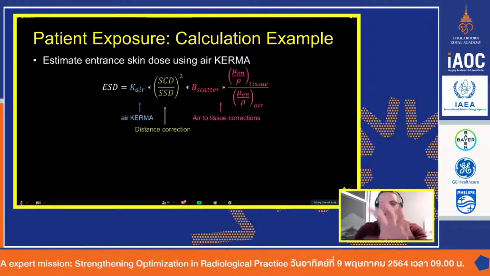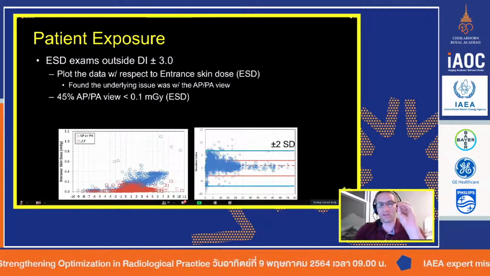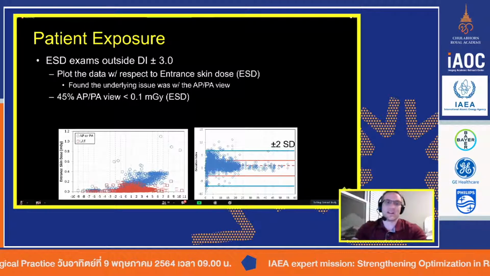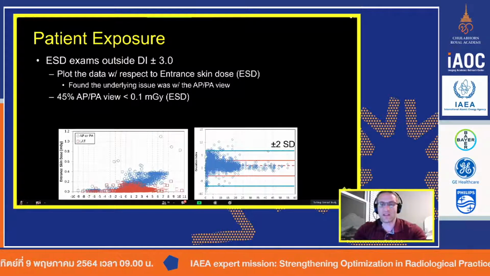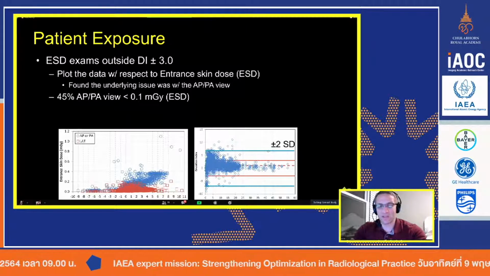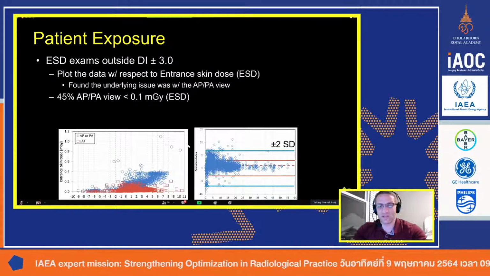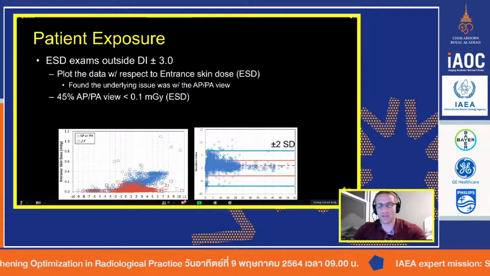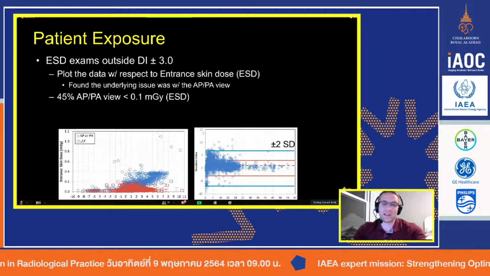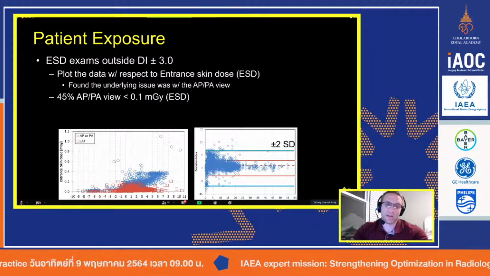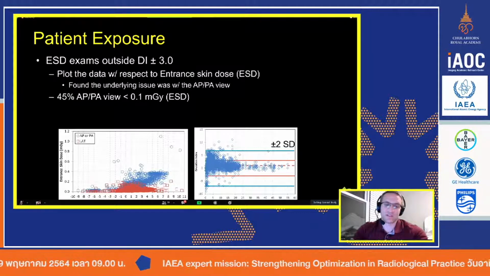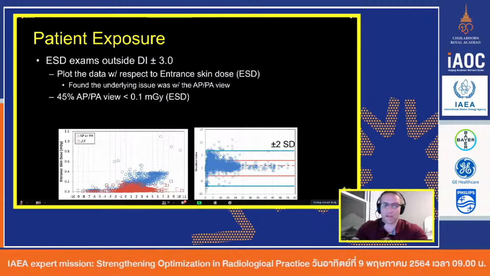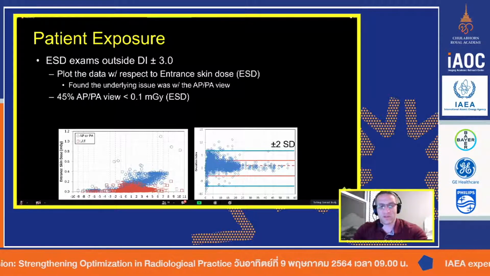All right, so we talked about making those correction factors to entrance skin dose. And so we talked about doing this calculation by hand, or we can do it by that technique I shared. And this was the slide I meant to show you a couple of slides ago. Here we see the patient age as a function of deviation index, and you got your plus or minus 2 standard deviations, your plus or minus 3 DI, and then we got your mean. Now, if I take this data and plot it a little bit differently, as a function of deviation index and entrance skin dose, because I have that approach that I discussed last time, here you can see that distribution of the lateral.